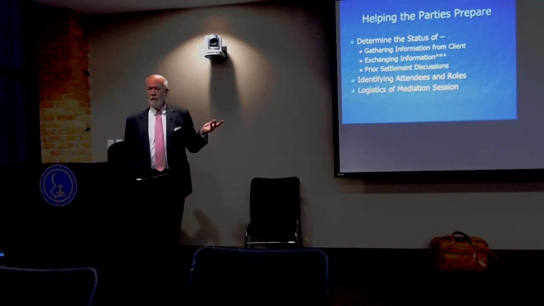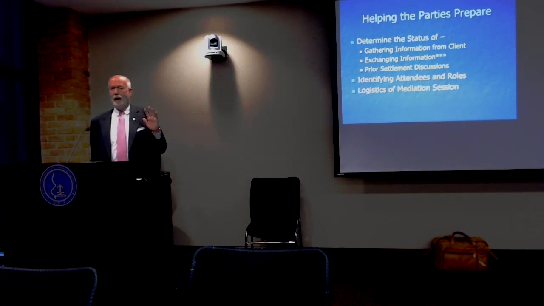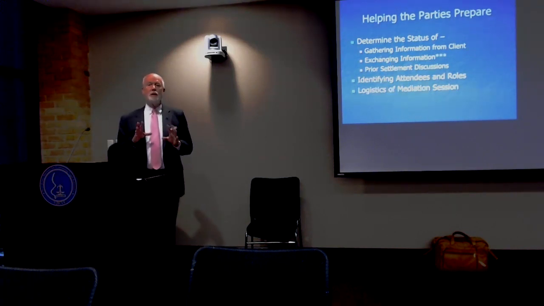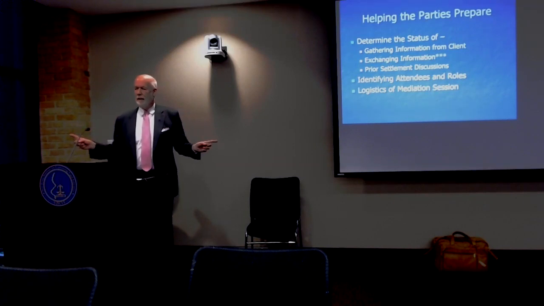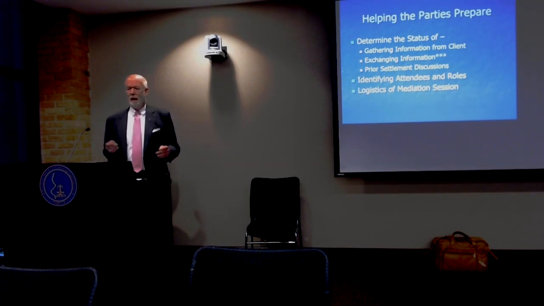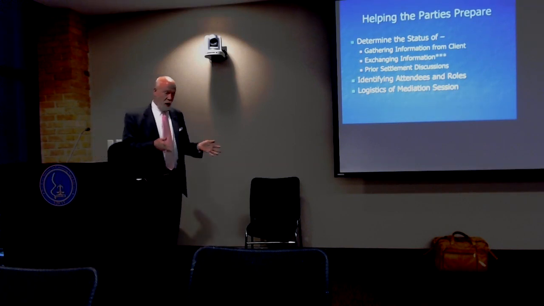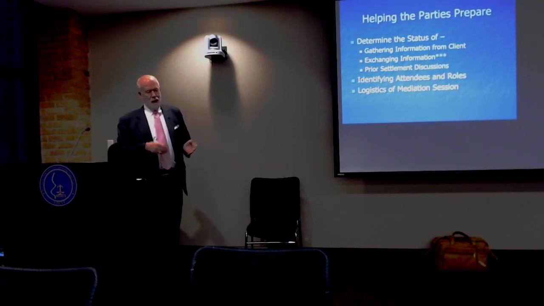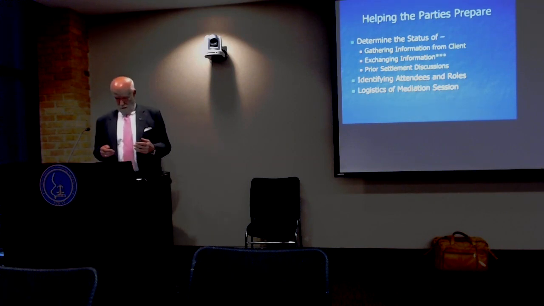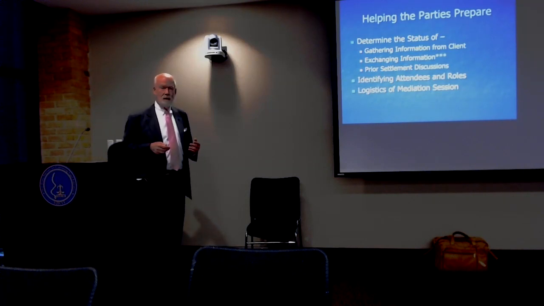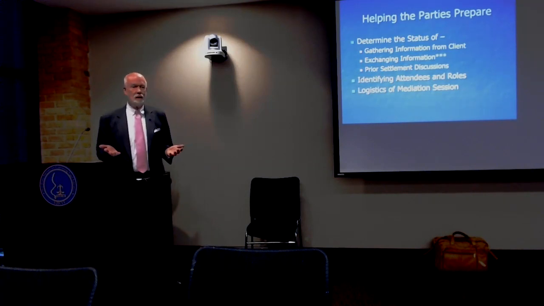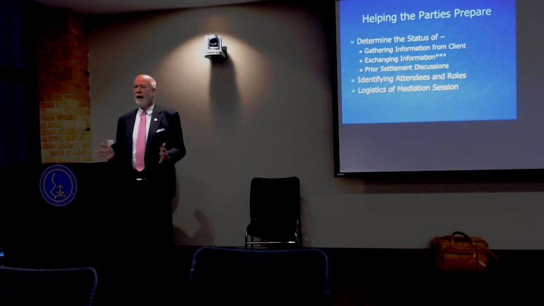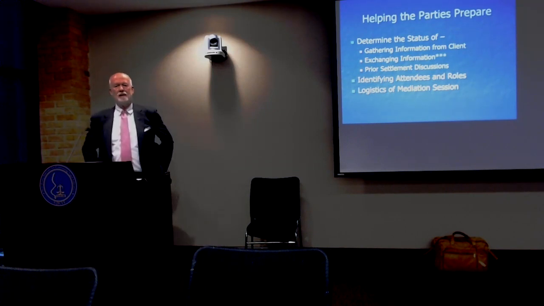I ask about prior settlement discussions, and I frequently get a different version from each side. If they had no discussions, it's easy. We haven't talked. Fine. Ask one side about prior discussions. Well, they offered 100 and our demand was 800. And you talk to the other side and they say, our demand was $1 million and they offered me $600,000. You guys talking about the same case? It's amazing how different their impressions are of what they've done to date.